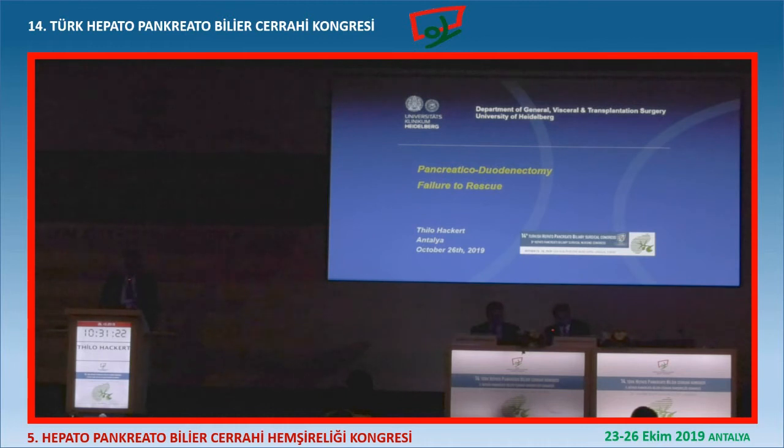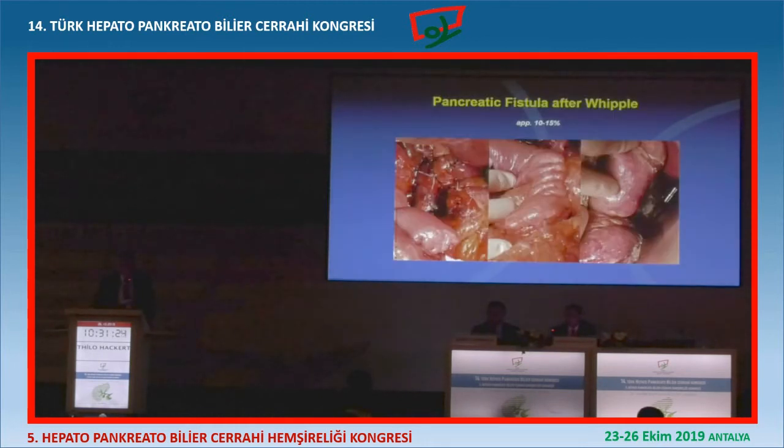So coming from the distal pancreatectomies to the Whipple procedures, and you all know situations like this. You have done a beautiful anastomosis, you feel very happy, and some days later you may face something like that. You don't know what is going wrong. But definitely in this situation, you need a rescue strategy and you need to know what to do with this patient who is probably critically ill by that point of time when the pancreas is completely necrotic, and you have to know how to handle this.